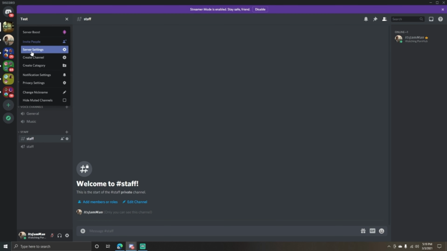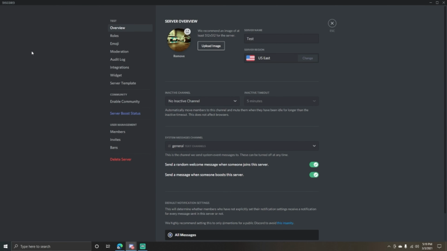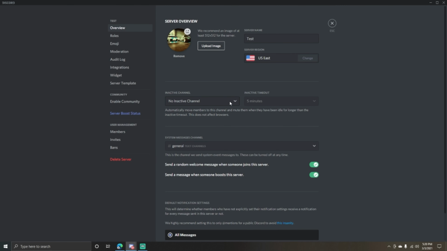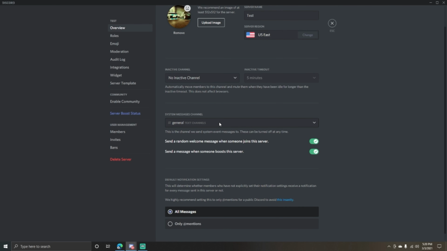Go find server settings. Once you select server settings, you guys will see the overview. You guys will have your channel icon that you can change at any point. You guys can change your server name at any point. You can also change your region depending on where you're from or the owner is from. You can set an AFK channel for people who are AFK in voice chats and aren't talking. You guys can set that to 5 minutes, so if they don't talk for 5 minutes, they'll get kicked out of the voice channel and brought into a separate voice channel, and you guys can make that whichever voice channel you want. I would not worry too much about that unless you absolutely have a lot of members in your server and it's really active, so don't worry about this for now.